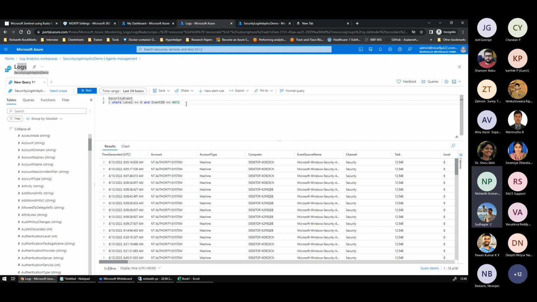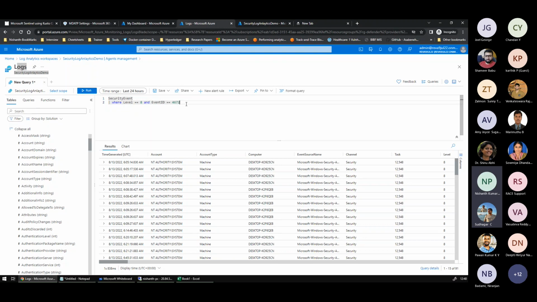So now, you know Splunk. How many of you know Splunk? What is Splunk? It's a SIEM tool. What is the purpose of a SIEM tool?